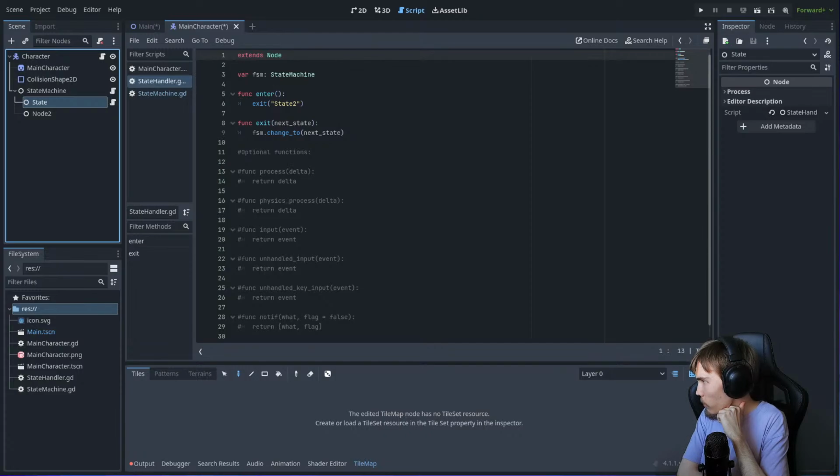So maybe move the state variable out of the scope of the state machine script and into the global context autoload singleton.